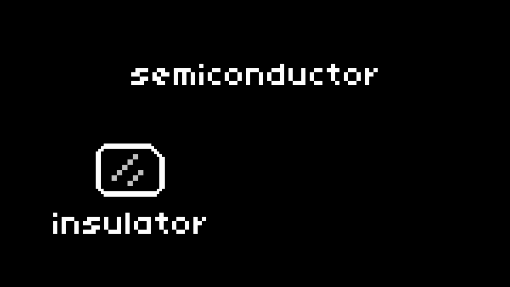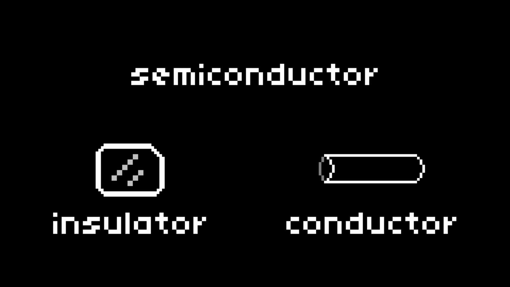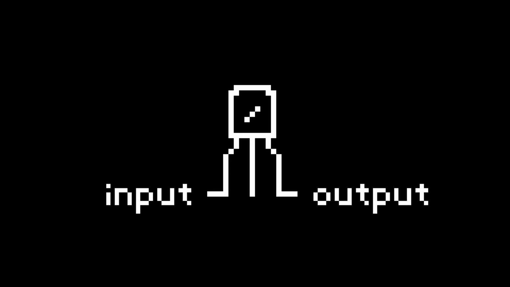A transistor is a semiconductor, which simply means it is not an insulator like glass, but it is also not really a conductor like copper. And that is precisely why semiconductors are so useful. They only conduct in certain circumstances that we can manipulate. In case of the transistor, it only conducts if a third wire, the base, is connected to the positive terminal of a battery. Probably the simplest semiconductor is a diode.